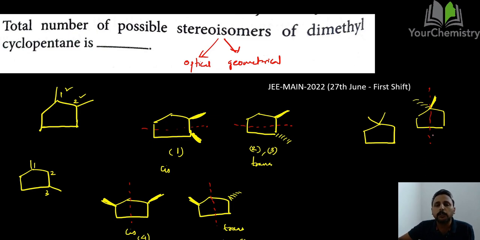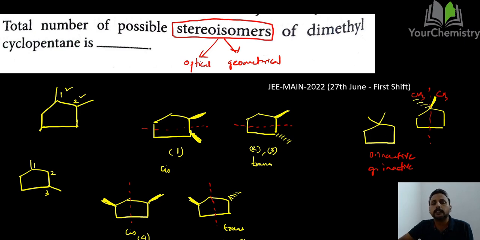And the second is, I am not able to make any other geometrical isomers, because whatever the change, CH3 and CH3 are already, both CH3, one CH3 towards me, another CH3 away from me. So I cannot make a new thing. For example, here if you see two CH3 are towards me, one I put behind me, means away from me, so I am getting the new. But in this particular case I am not able to get anything like that. So this is optically inactive, also geometrically inactive. So we don't need to consider, because they are just asking only the stereoisomer. So this is not a stereoisomer.